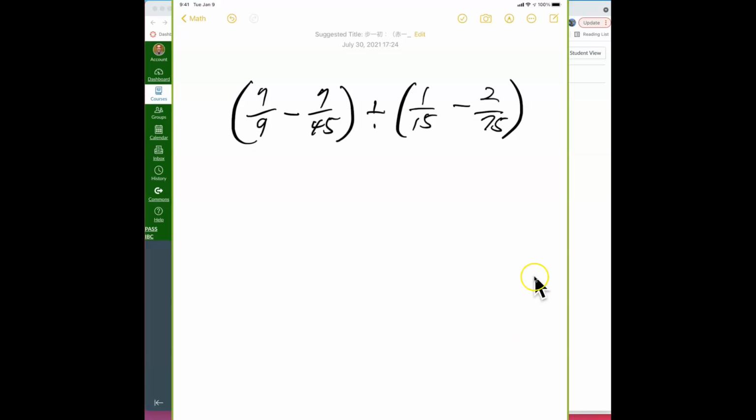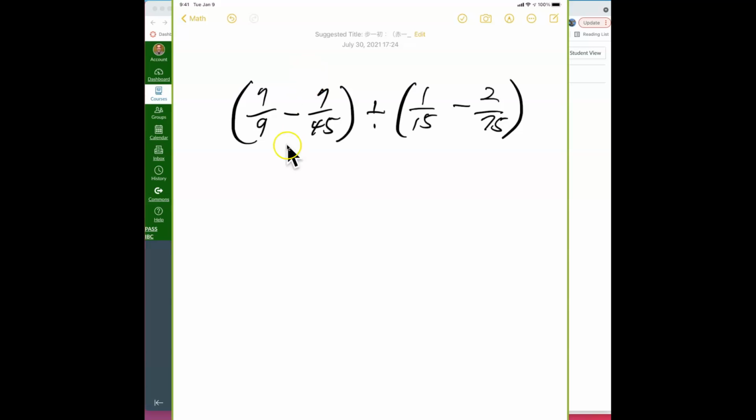Okay, because this involves subtraction within the parentheses, we need to remember that subtraction or addition always involves finding similarities between the terms we want to add or subtract. So with fractions, we need to find common denominators. We have to have the denominators be the same before we can subtract them. So that's one extra step we have to do.